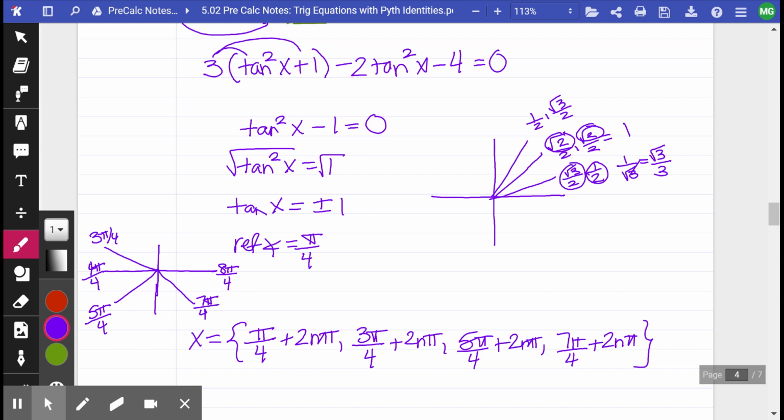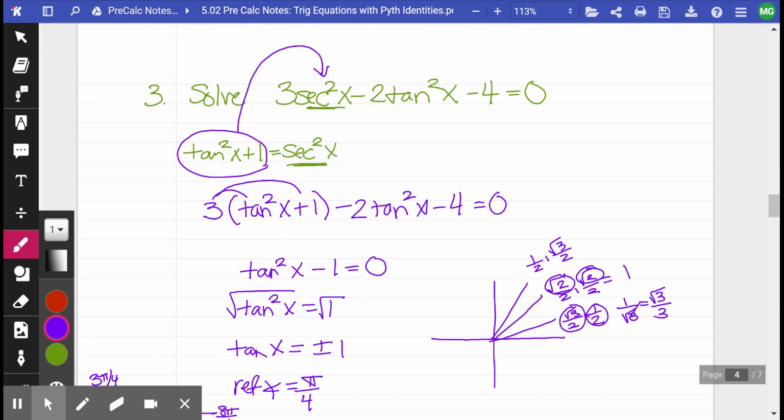Okay, so these are really long problems, and there's a lot to think about as you're doing them. So really take your time, focus on what you're trying to do. If you struggled with these, go back and try to redo them completely on your own to make sure you see why these work the way they do.